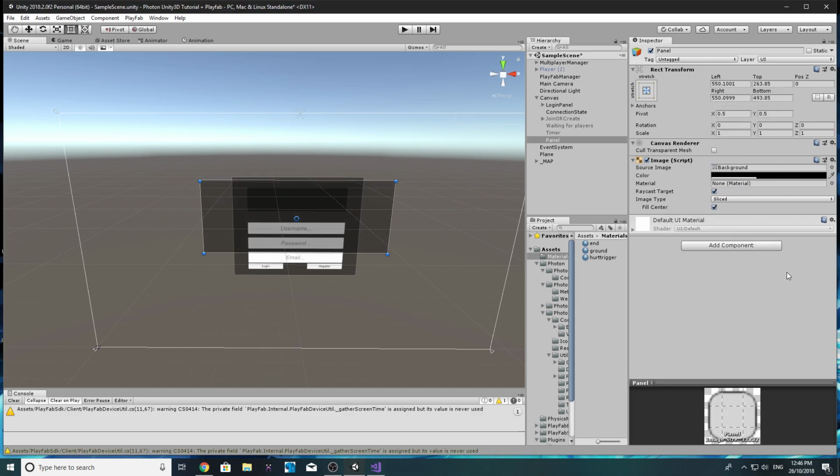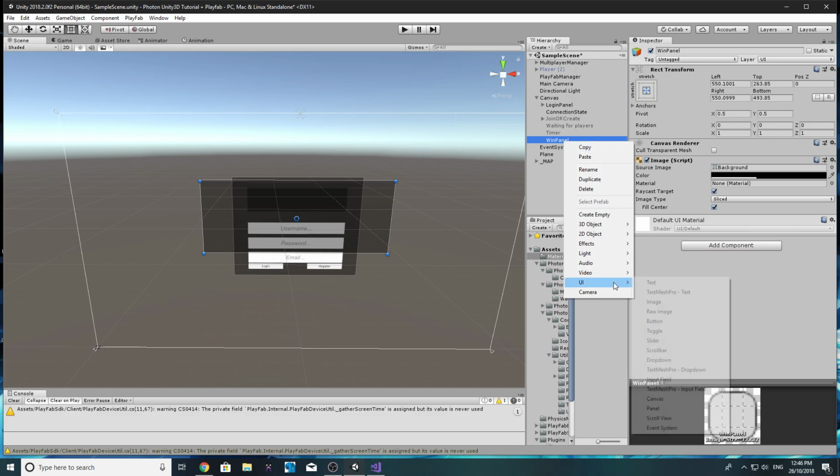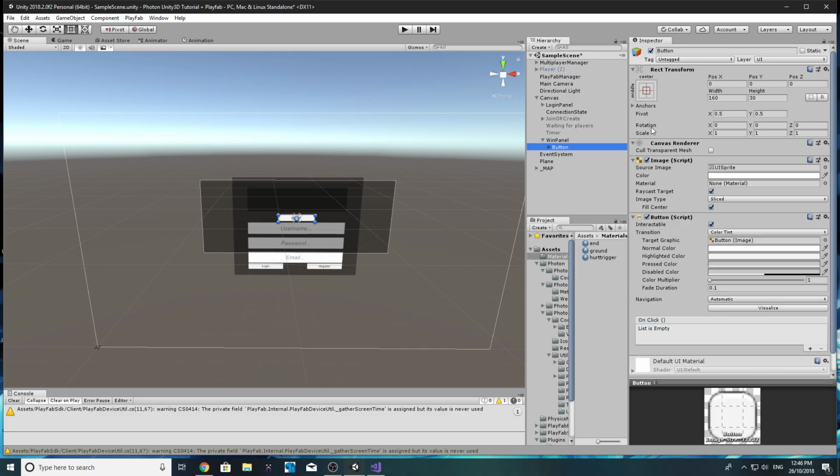Let's make the panel black. We'll call this win panel. Inside the win panel, we're going to want a button, and we will call it disconnect, and let's make it a little bit bigger.